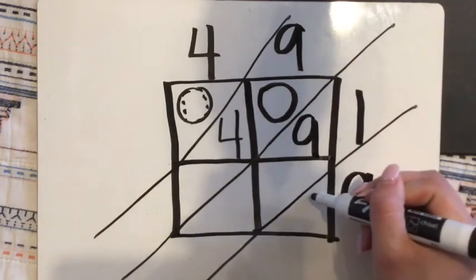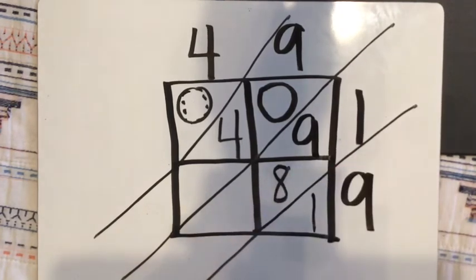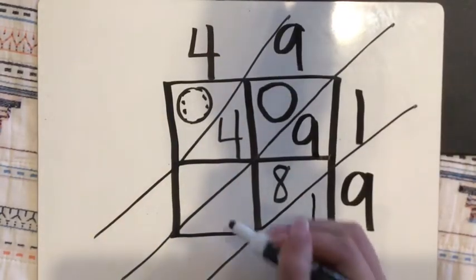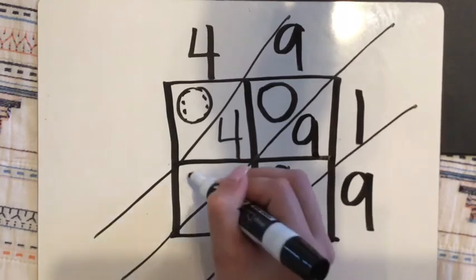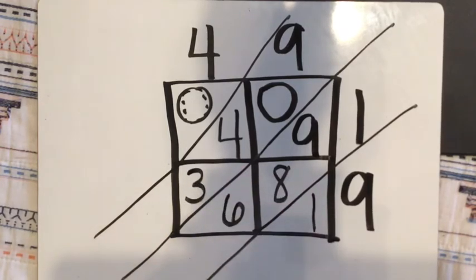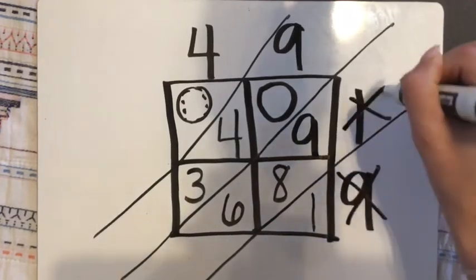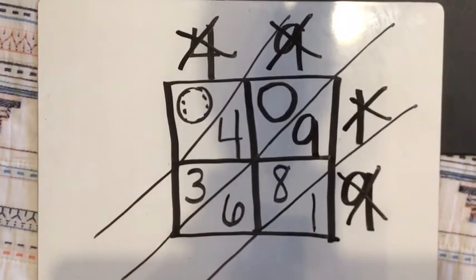So you put your 1 in the ones column and your 8 in the tens column. And then you're going to multiply the 9 times the 4, which is 36. So your 6 in the ones column and your 3 in the tens column. Okay, so now that we have multiplied everything, we are going to add diagonally to find our answers, okay? So at this point, we no longer need these numbers, okay? Don't forget that we do not add these in when we're adding diagonally, okay?